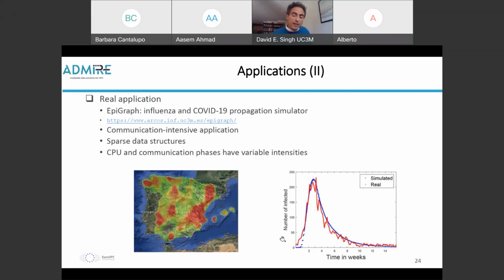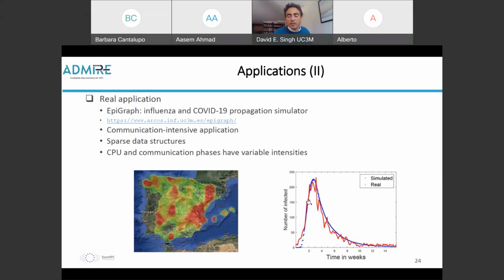And the thing here that is very interesting is that the computational resources depend on the number of infections. This is the number of infections. So the higher it is, the more resources it needs. Okay. So the CPU and communication phase intensities change during the time.